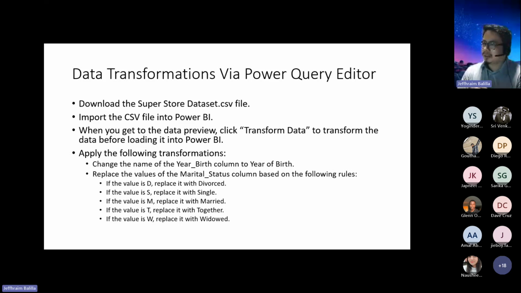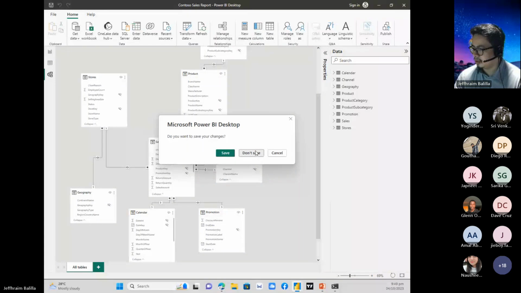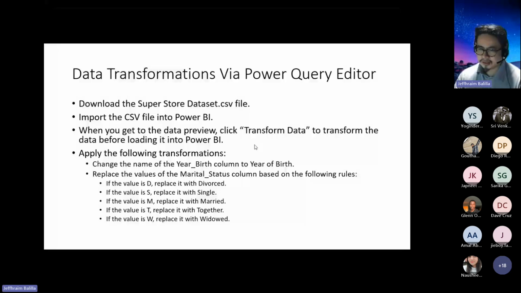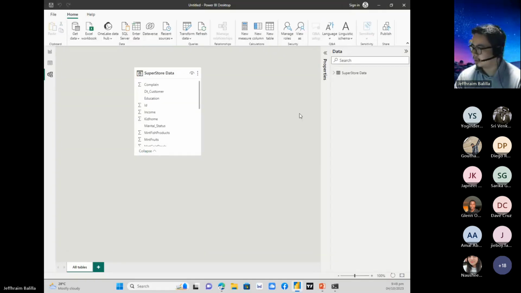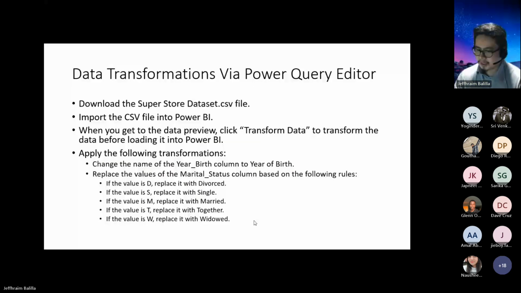So yep, I'll be switching to my Power BI, and we will do the steps from the very beginning. I'll close these things, and start my Power BI fresh.